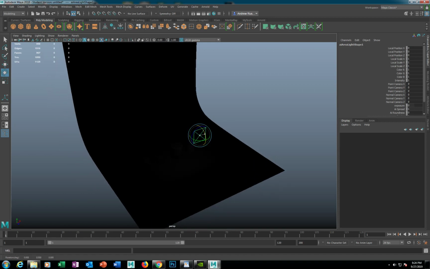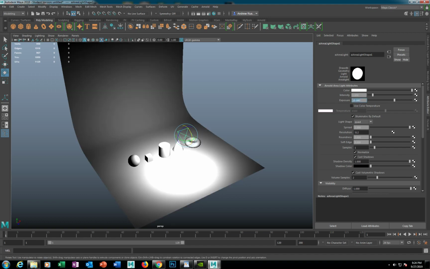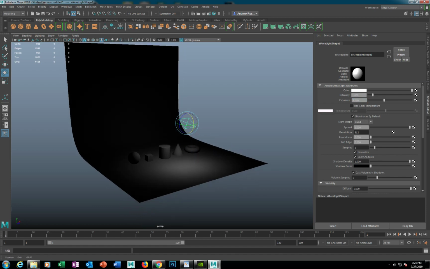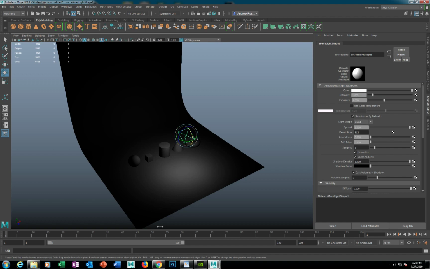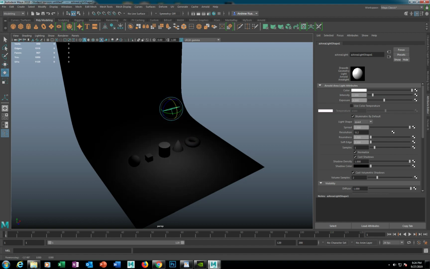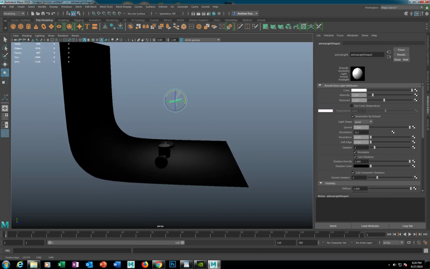Press this, rotate it down a little bit, go to the attribute editor, and we're going to give it an exposure of 10, which is way too much. Give it an exposure of 4, a little bit better. What we're going to do is bring him up here, rotate him down. No, not that way, this way. Bring him up.